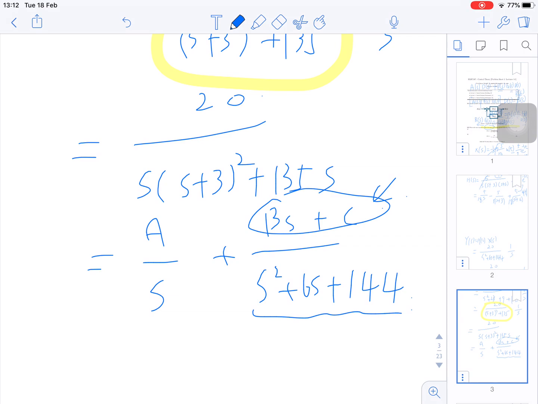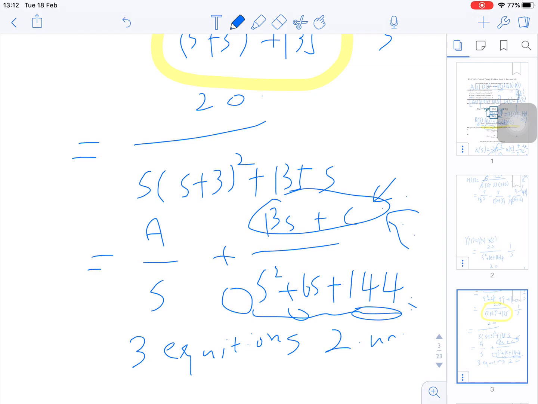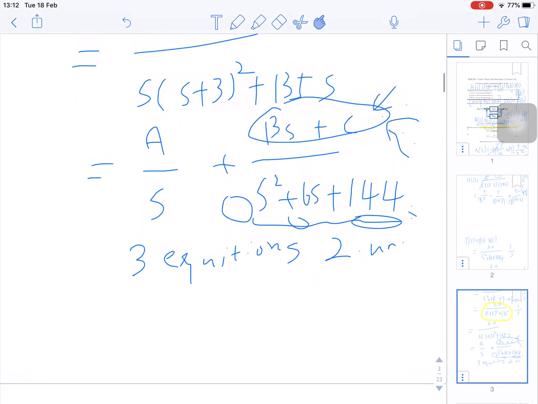We are going to end up with three equations with two unknown variables, which is not good. The reason is that we have the coefficient of s squared and the coefficient of s and the constant. So there are 3 equations, but what if there's only one b or something like that? That is not good. So we must have bs plus c on the numerator here. So that's intuitive, and now we are going to figure out what are the b and c here.